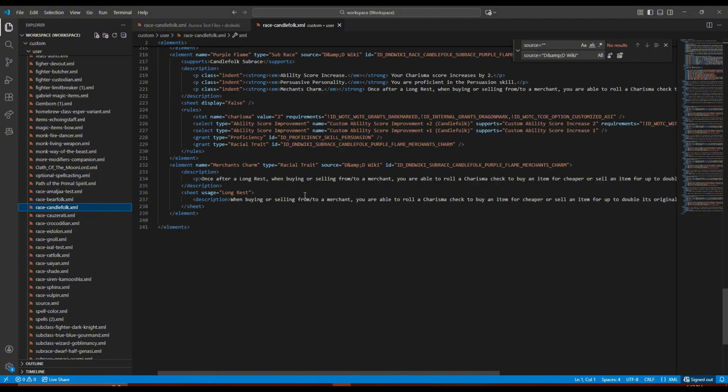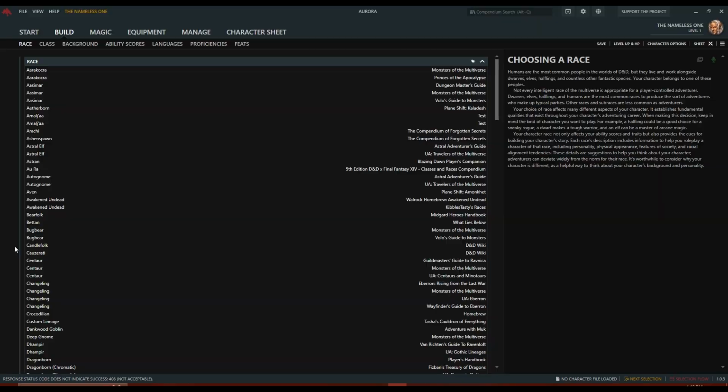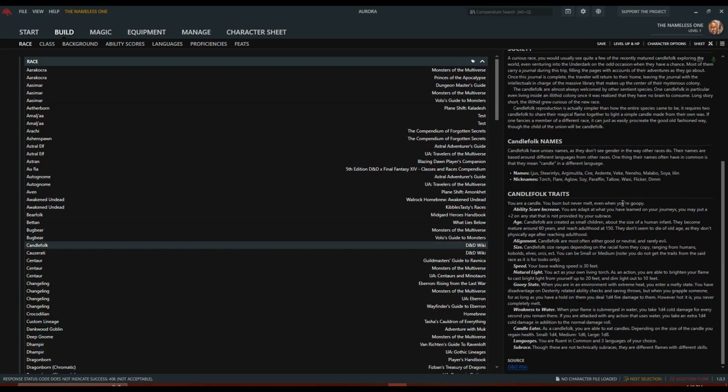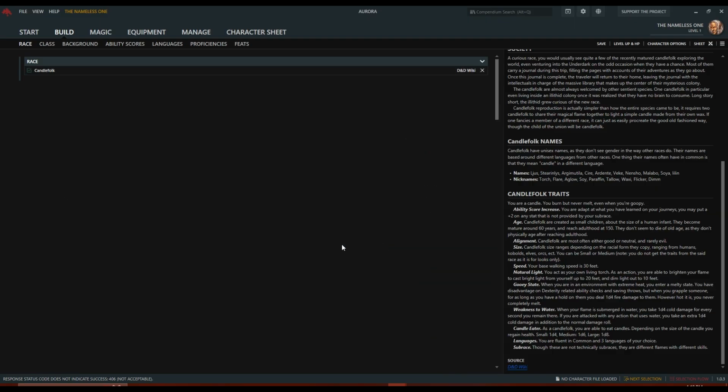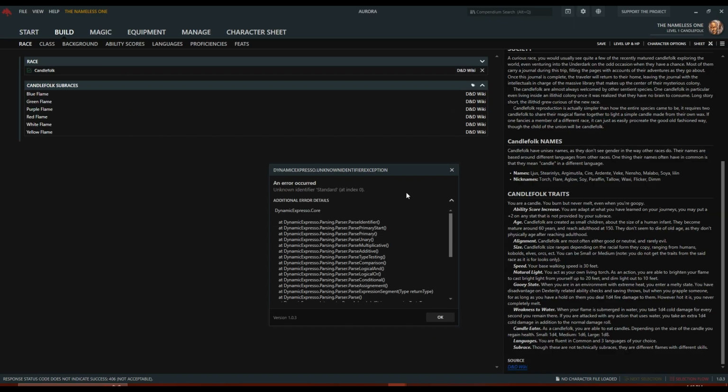Now we open up Aurora Builder. I'll be back when we can see it. And we're back. So I have my candle folk here. Click on it. Everything looks correct. GUI state, weakness to water. Perfect. Standard index 0. Oh, so that's probably with the braces.